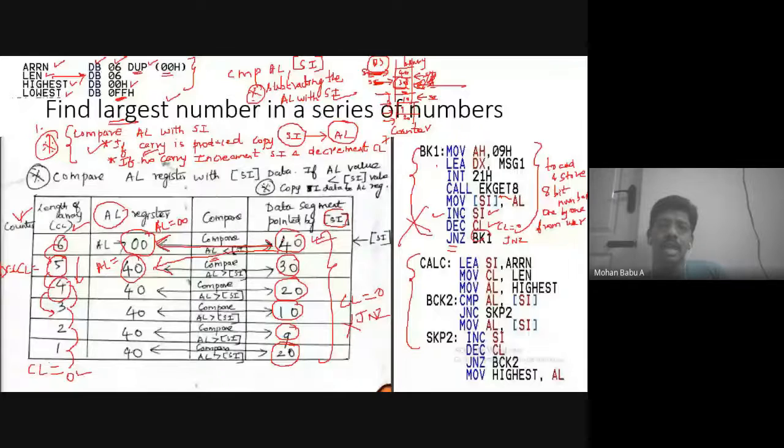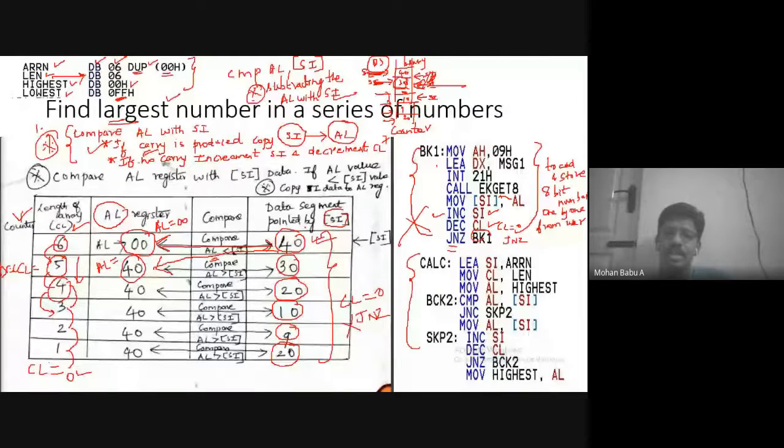I copied the value from the SI register to the AL register. 40 I copy to the AL register. Next, increment SI. After comparing and changing the numbers, then increment SI.